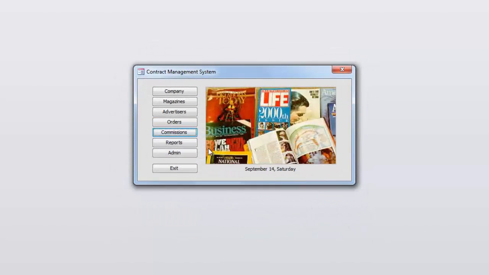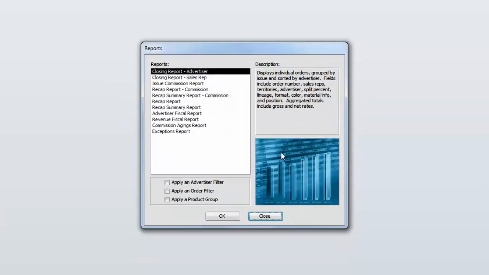Now let's look at reports. This is one of the major highlights of the system. Every report has been carefully crafted to show the precise information it was intended to show and allows for a variety of filters and options to extend its functionality even further. We will not be opening and inspecting very many reports here.